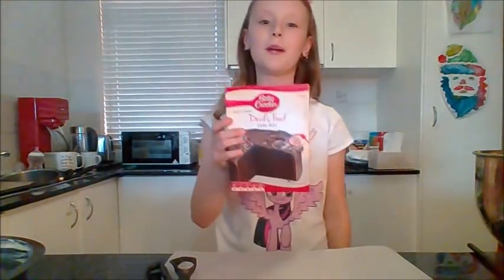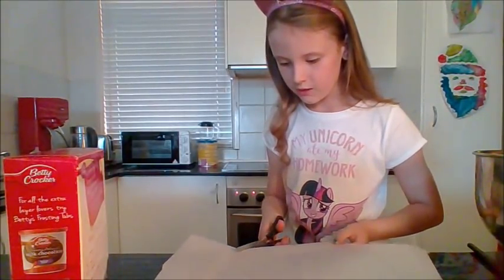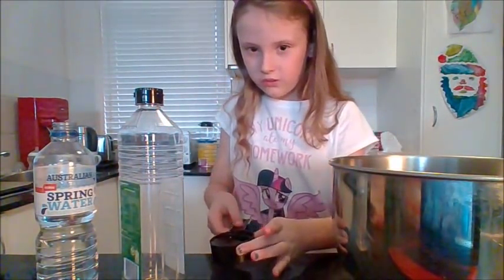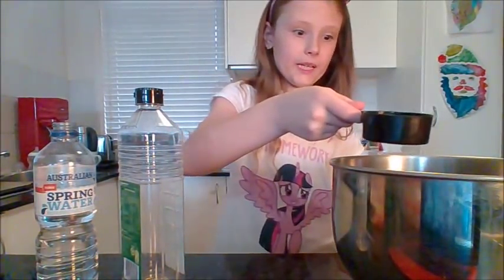Today, I will be making Devil's Food Cake. And after we finish cutting it out, we can put it on the bottom of the pan. Be very careful with this, because this could spill on your bench.